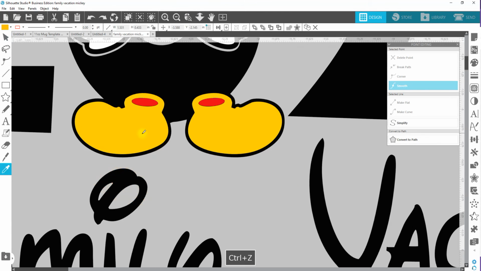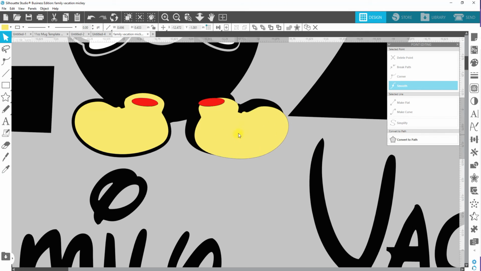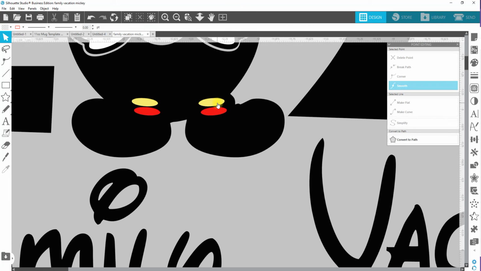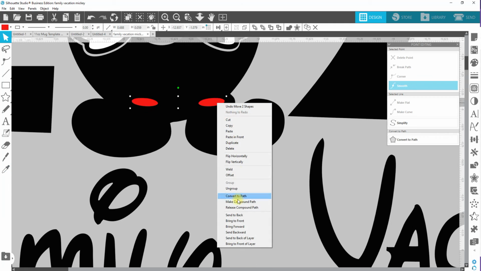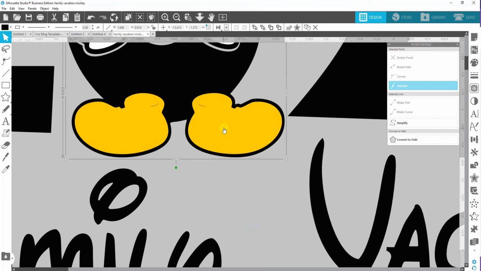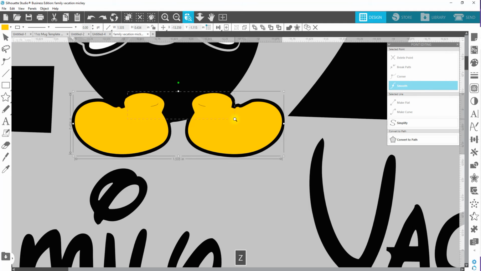Oh, actually they had 2 here. So I'm glad I did look at that. I'm going to send this to the back. They had another piece here. There was really no need for that. So we're going to delete and delete. And let's make sure, oh, we had another one there as well. So let's go ahead and send that to the back. Then click on our black. Well, let's delete these. So hold down Shift and delete. And then click on the black section and send that to the back. And we also have, Houston, we have a problem here with how this is set up. So let's zoom in.